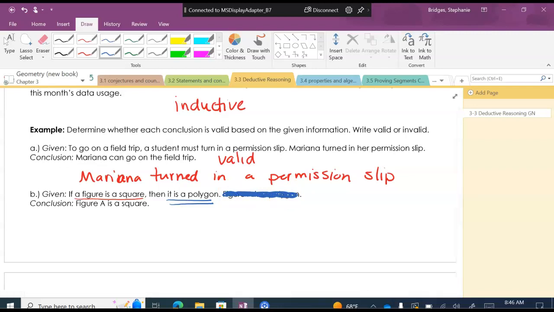And then what does the conclusion say? It says that figure A is a... Oh. Nothing. I'm reading this wrong. The conclusion says that figure A is a square, so what would we say? True. And what can we say about figure A? I'm sorry, I was reading those wrong. We were supposed to do something else, but we'll just go with what we got.